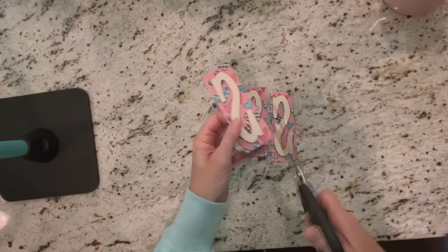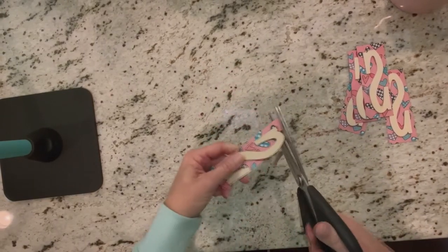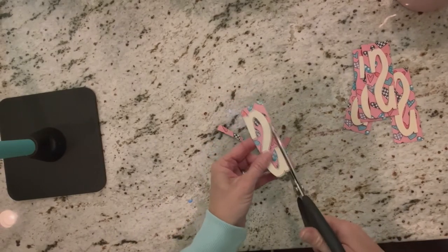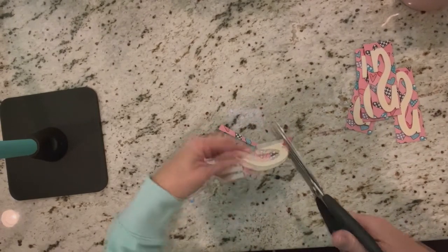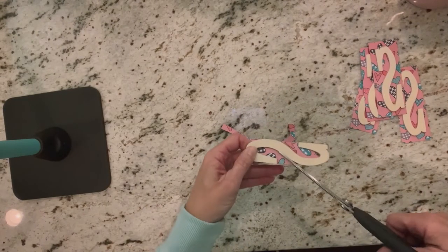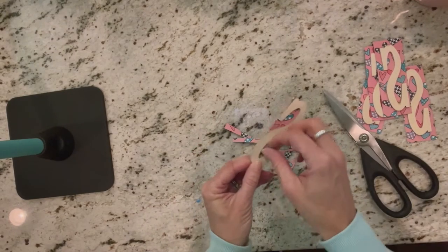And I forgot to video the actual Mod Podge of the napkins and the scrapbook paper to the letters. But basically you just use the Mod Podge like glue and you spread it all over the front of the letter because that's where you want the color of the paper or the napkin. And then I let it dry.